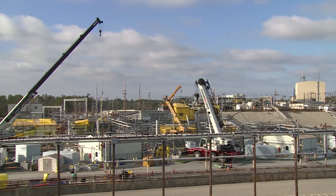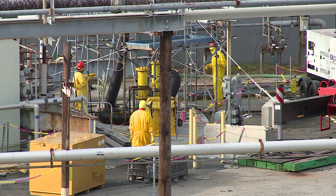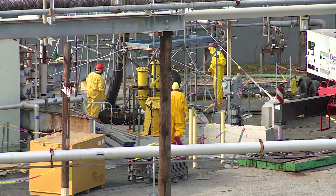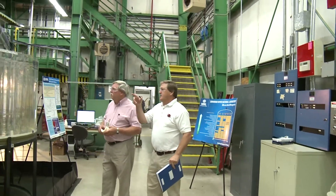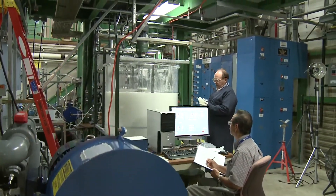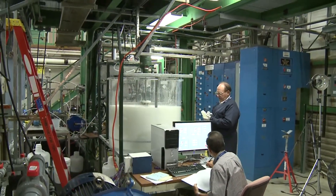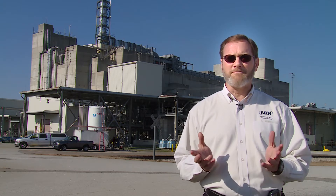Ultimately, the waste in the tanks will be processed into a manageable glass and concrete form, allowing each tank to be permanently closed and rendered unusable. Through the years, the engineers of Liquid Waste and the scientists of Savannah River National Laboratory have worked together to ensure the design and successful operation of the overall process, preventing future contamination of the environment. We have the people, we have the processes, and we have the systems in place — and particularly our people are top-notch, making sure that we do this process safely and protect the environment here in South Carolina.